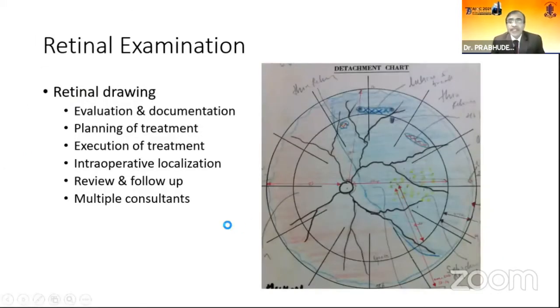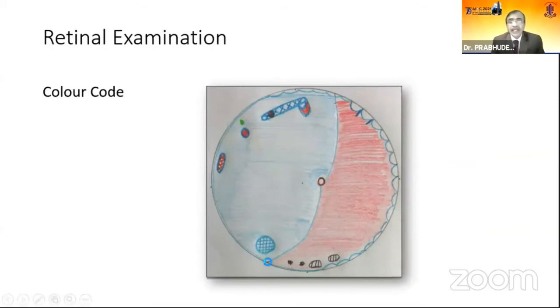You may not always do it; a surgeon who has been practicing for a long time may not always do this unless he has help from his fellow to do this detailed drawing. But at least he can make a quick drawing on his paper or on his chart. Because what happens sometimes is the patient may not come to you for surgery immediately. He will show you and then go back and come after 2-3 weeks. So I think going back to your notes would be helpful.